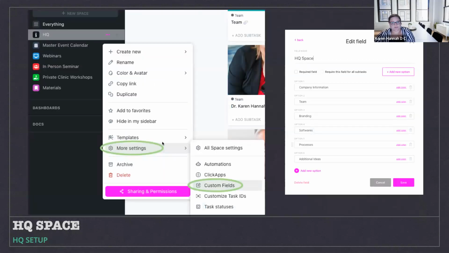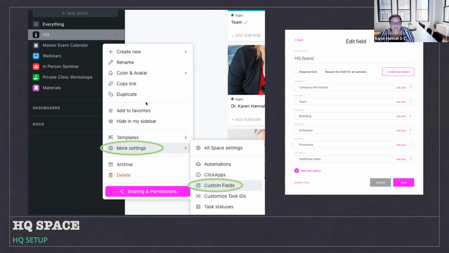So how you would create something like this. Again, you can name this whatever you want. You can do whatever picture you want. I just named it HQ because headquarters. So you would click on this little button, you go to settings. So all these things right here are called custom fields. Custom fields are what really allows you to customize your ClickUp, so what it needs to look like the best. If you like colors, like I like colors, but on this one, I figured colors was a bit too much. So you can add colors, you can change the names, you can require a field. You can pretty much, sky's the limit for as many as you want.